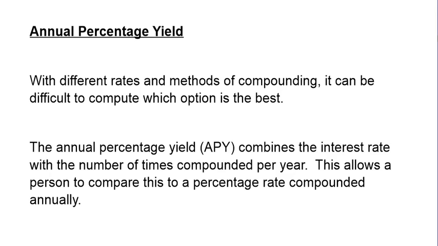So if you're talking about a mortgage, okay, you want that annual percentage yield to be as low as possible. Okay, so you're looking for the option that gives you the lower number. If you're talking about a CD, a mutual fund, a retirement plan, things that might earn some interest, you're looking for the value that has a larger APY. Okay, you want to make more money, so you want it to be a larger value. Okay, so finding the APY, combining the interest rate with the number of times compounded per year, gives us a solid number that we can compare more easily.